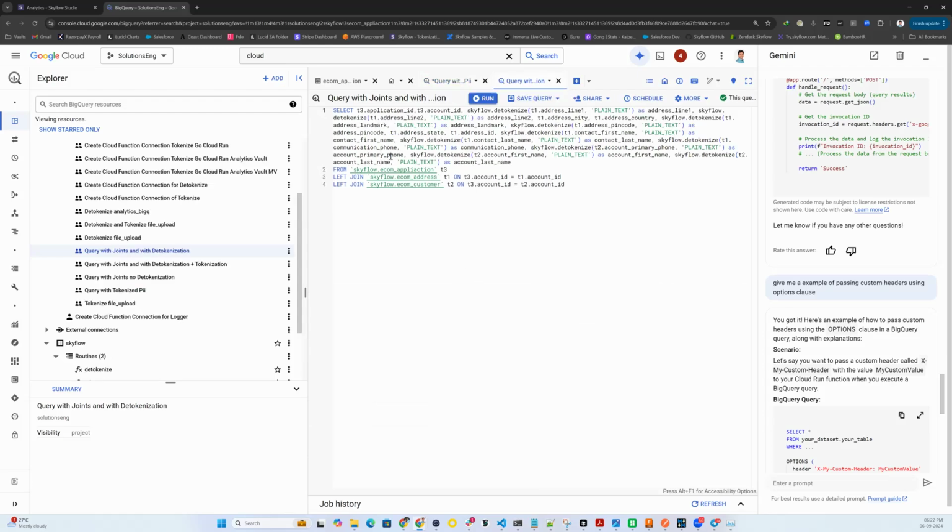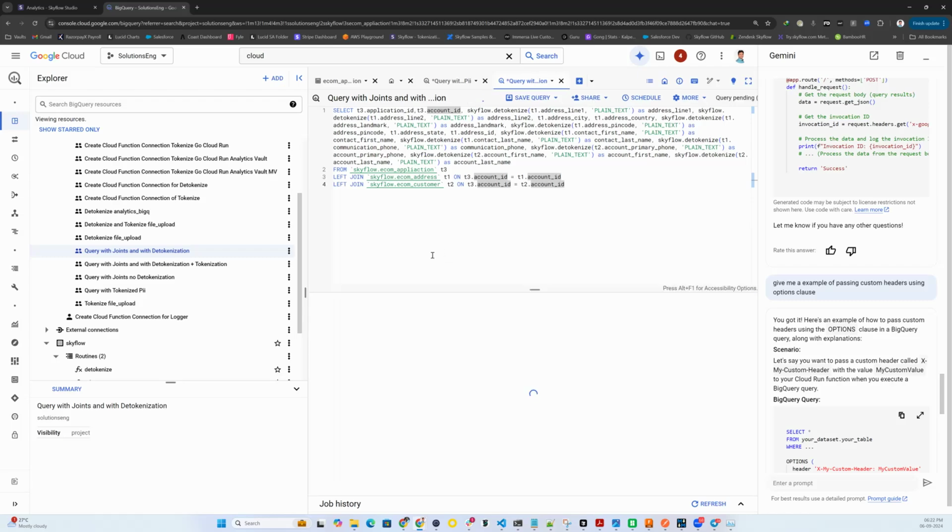In this query, what I'm doing is I'm saying to use this particular function, which is called skyflow.detokenize, just to get the real values of this particular field where I have attached this function, right? And I have kept a few columns without this function also, because I really don't need any detokenization on those columns. So I've added the function only to particular columns, right? And as you can see, I'm doing a join across multiple tables and the function will respect that and it will detokenize all the data which it receives in the form of tokens.